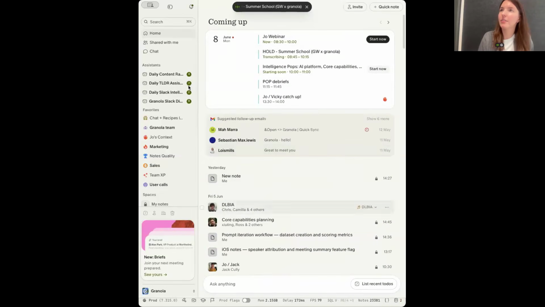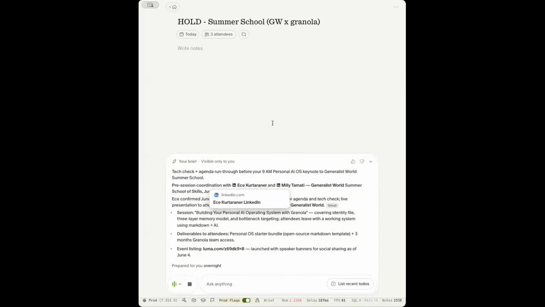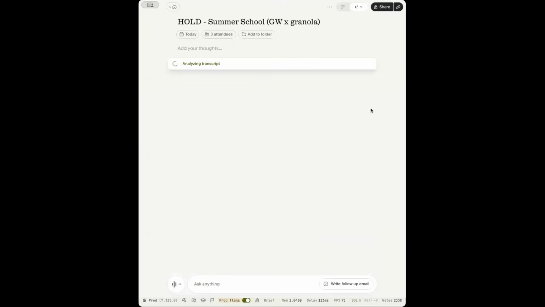I've got all of this different information, although admittedly, this is what it looks like with a different set of features turned on. This is my pre-meeting brief that we generate, which is an agent that we run to pull all of this different context in and provide this super useful brief that is available to you in the hour before you join a meeting. I don't know if you've ever turned up to a meeting and can't remember who it's supposed to be with or what you're supposed to be talking about. This kind of brief is really super helpful. And then at the end of the meeting, you can stop the transcript and generate the notes.